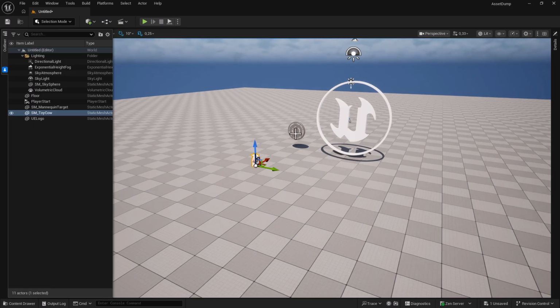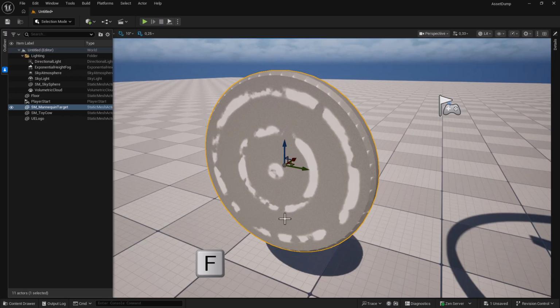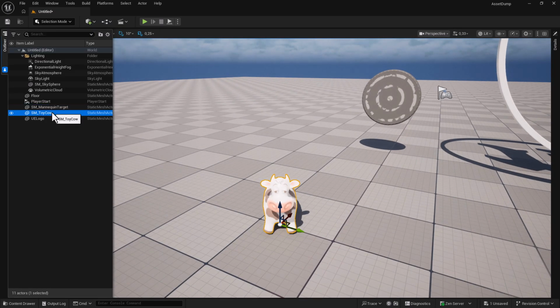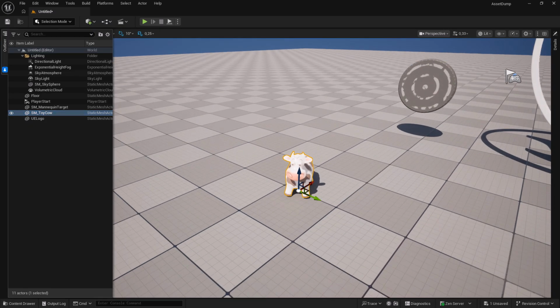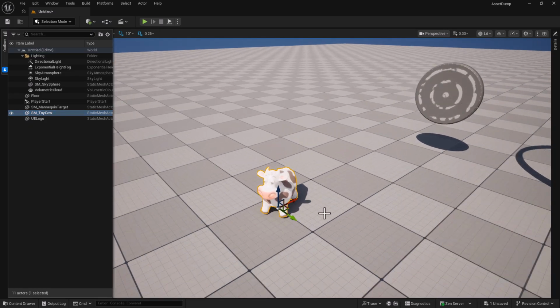But specifically when I want to focus on a particular actor, when I want to rotate around it, inspect it and so on, I prefer to use the Maya style navigation. Firstly, we want to focus on the actor by pressing F for focus, or we can go to the outliner, mine is to the left here, and we can double click on that actor as well. That will also focus on that particular actor in the level.